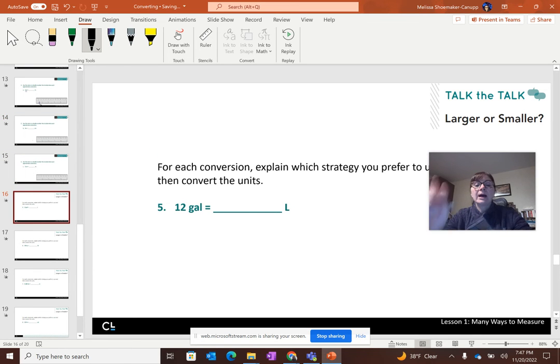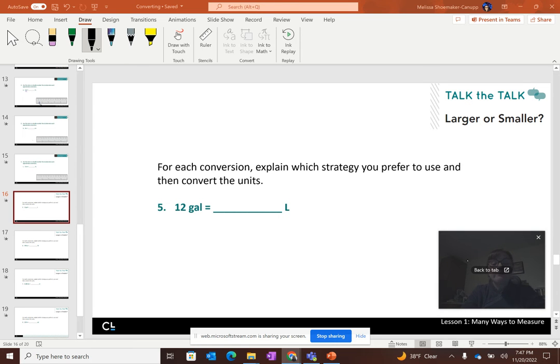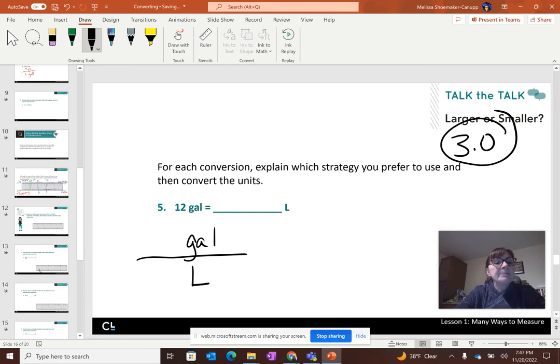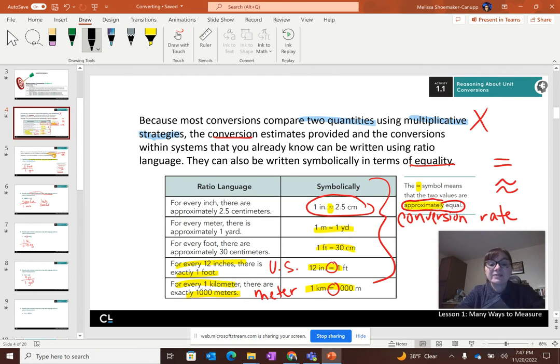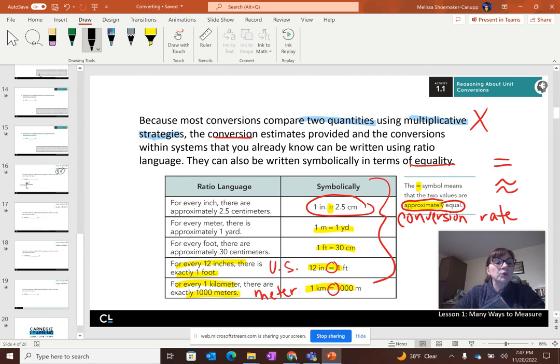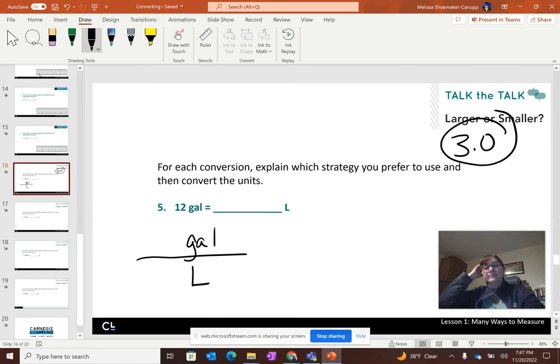Okay, now I want to get here. 12 gallons is how many liters? Okay, because this is where we get to our level 3.0. This is where we need to be. And so I have to figure out the relationship between gallons and liters. So I'm going to pop back up here to that conversion and see if it's there. And of course, it's not. I probably accidentally erased the conversion. Usually it's there.